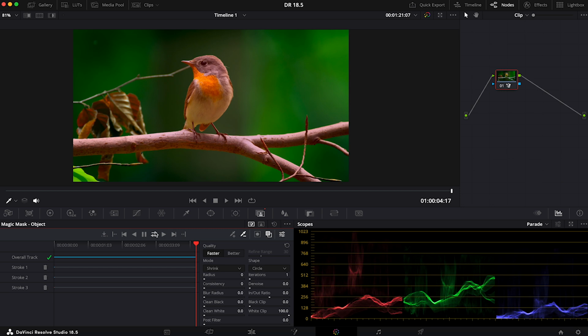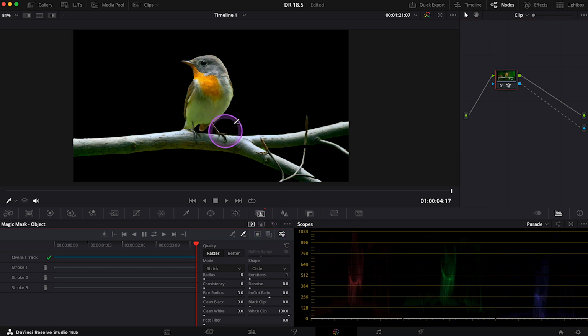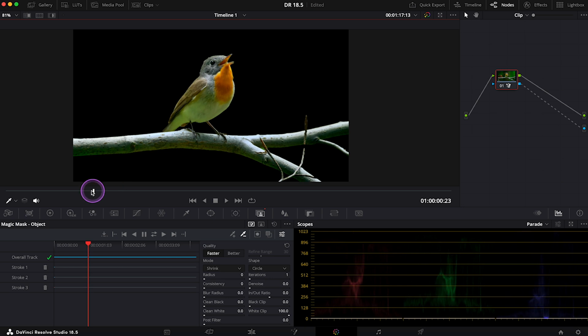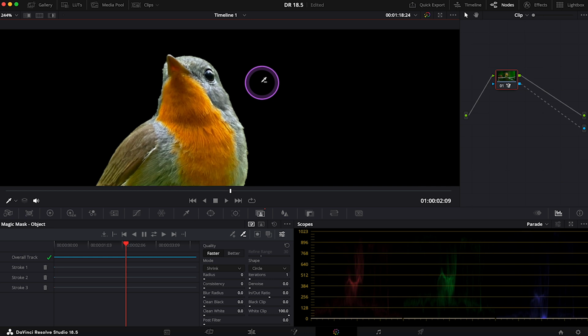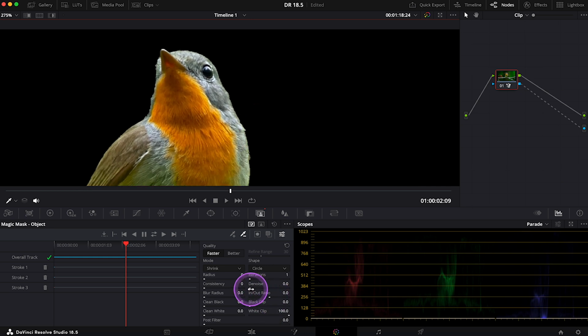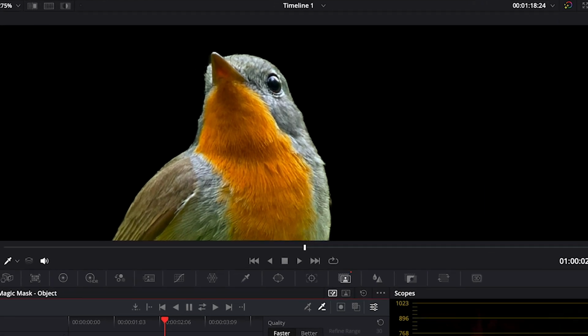And as I said, let's remove the background from the clip. So let's go to the node graph first, then let's right click and let's add the alpha output. Then I'll connect these two alpha outputs together. And then I have to actually turn off the mask overlay. And this is the result. It's simply amazing. And when we zoom in, we can see that the Magic Mask was able to very precisely separate the bird from the background. Maybe I'll only denoise it a bit, and we can see how precisely all these feathers have been masked out.